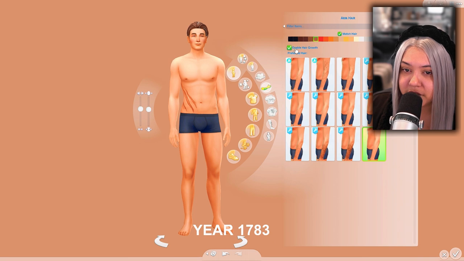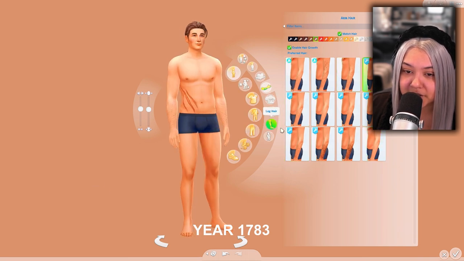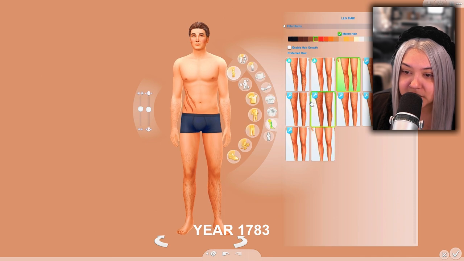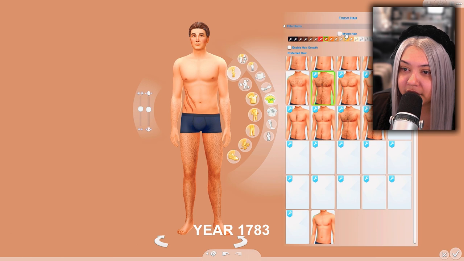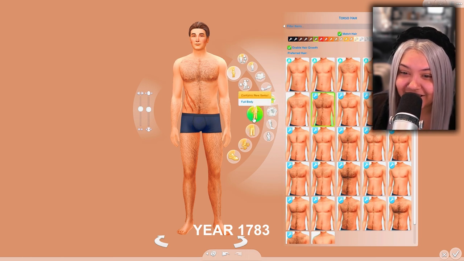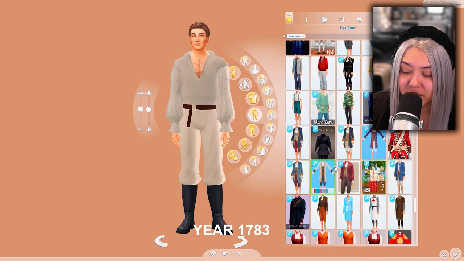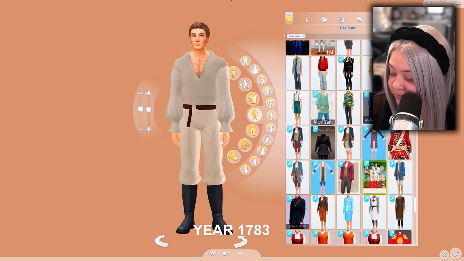Also, I just realized he doesn't have hair. Well, he's been at war this whole time. I haven't really had the time to come and do this for him. Ooh, let's make him hairier. Looks cute, not gonna lie. Should I leave him in his uniform? What was he wearing before? I have no idea. I'll leave him in this.